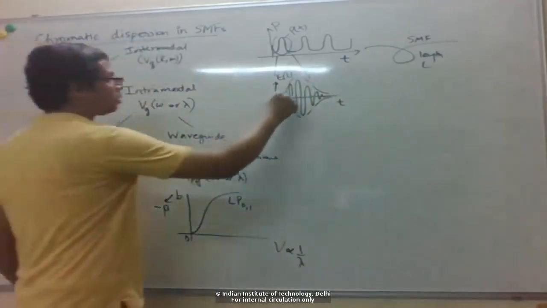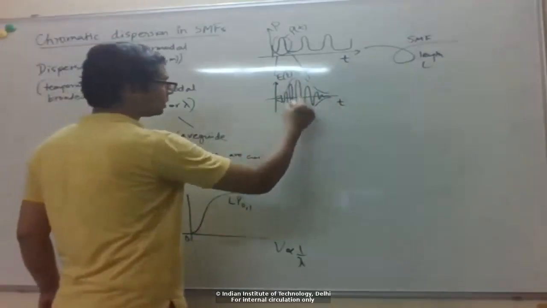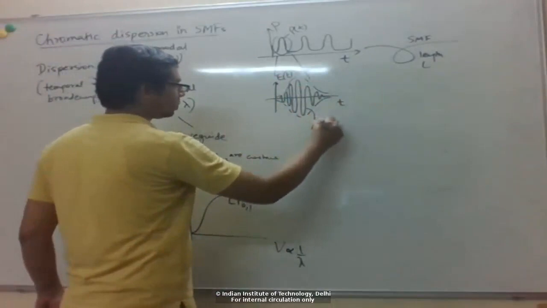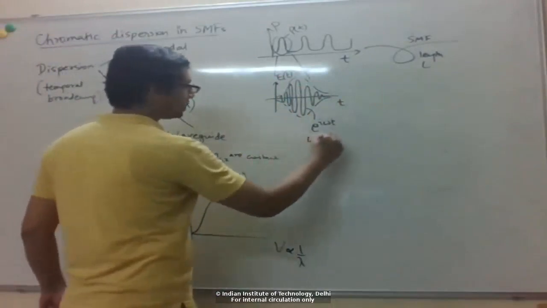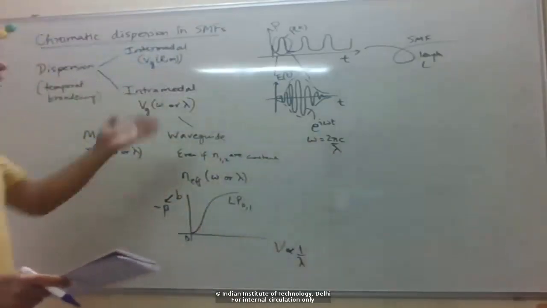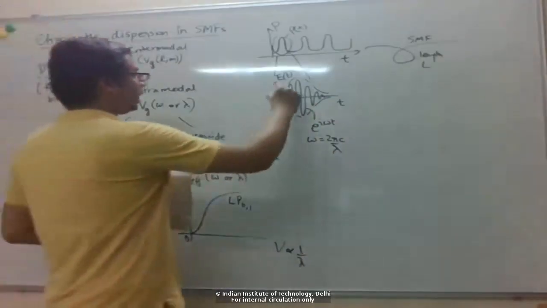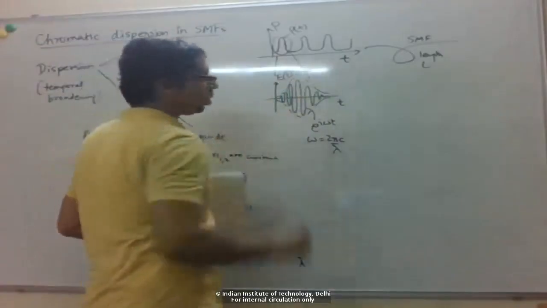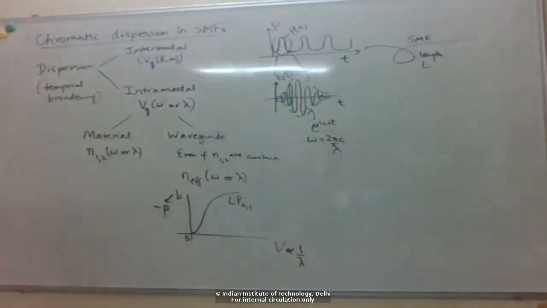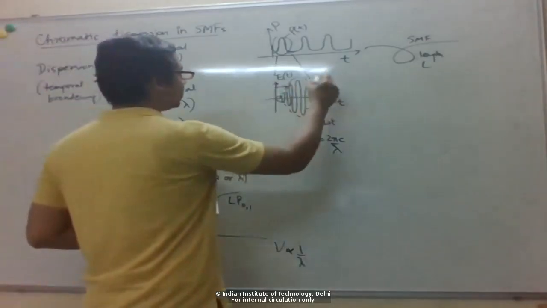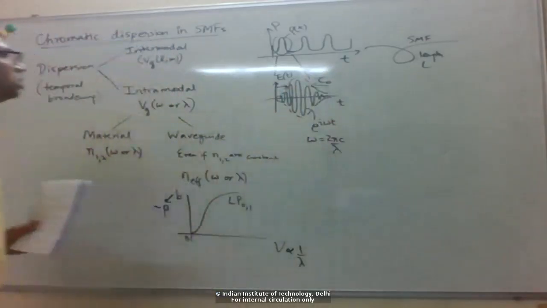There will be some carrier frequency, so this oscillation inside here is going as some e to the i omega t, where omega is related to the wavelength of whatever laser source we are using. And then this envelope is the data we are putting onto the optical wave. Let's say this has some extent, some t naught.